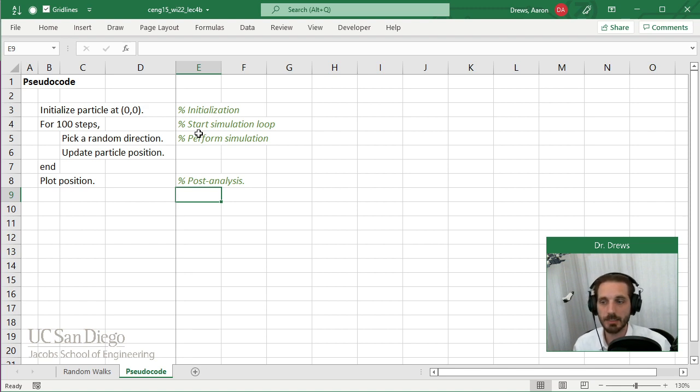So what I'm going to do today in order to actually do this simulation is we're going to go through what this pseudocode looks like when it's implemented in Excel. And that's going to be pretty close to the way that it looks in MATLAB. The difference and the reason why we're starting in Excel is because we can see all of the steps all of the time, right? There's no black box that says like, oh, I was clever and put all of that stuff into our code somewhere, and it just sort of, you know, gets lost in the mix. So it's nice that Excel allows us to visualize these steps.